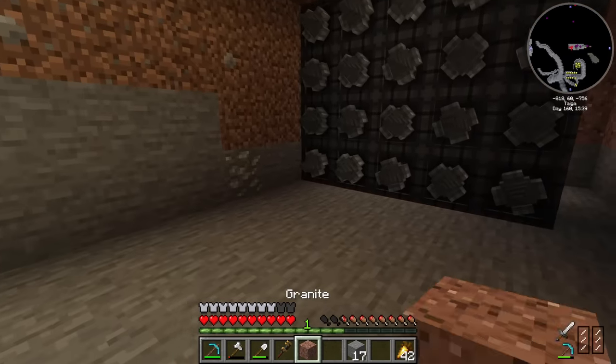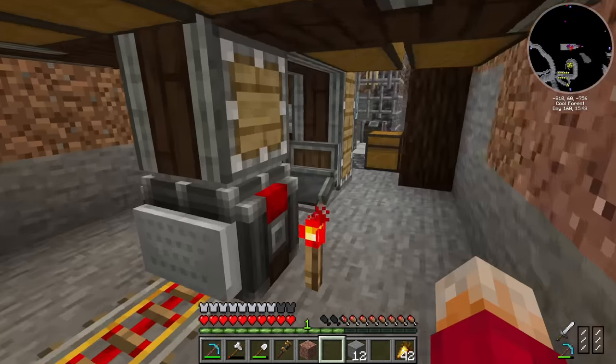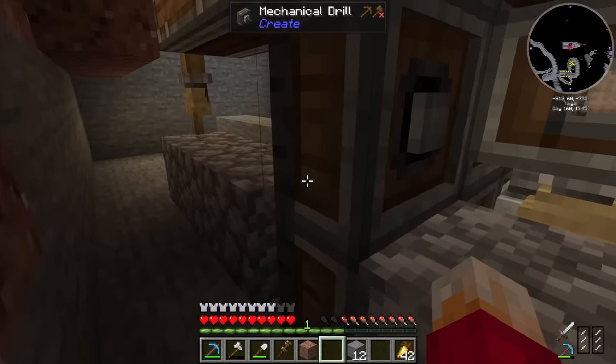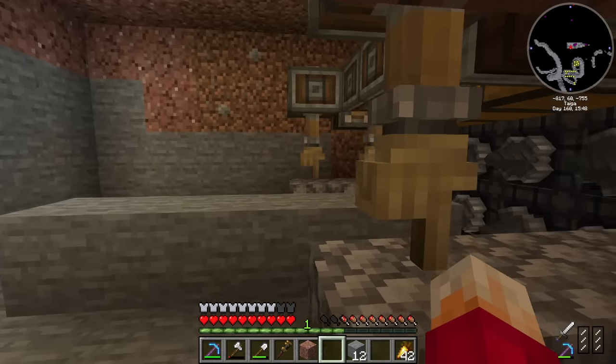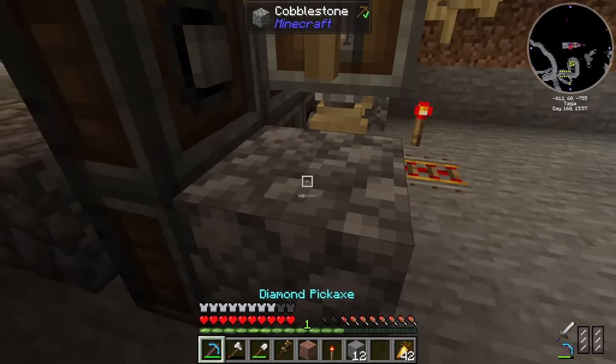So let's just put a few blocks in its way to slow it down a bit, just so that I can see it. And let's give it a push. Give it a quick shove there. There we go. Oh, dear. Oh dear. I might not have glued on the mechanical drills, but otherwise it went perfectly. Let's try glue it on properly this time. That would be a good idea.